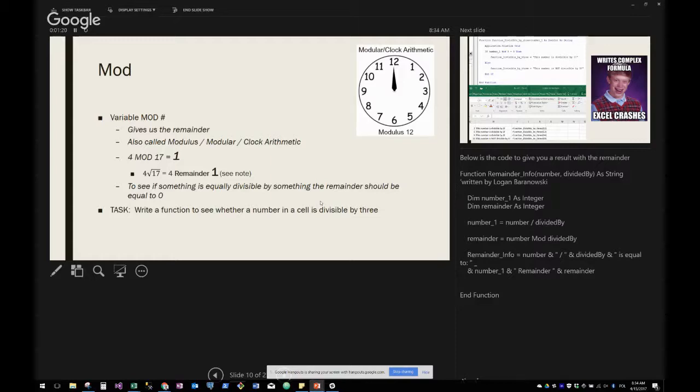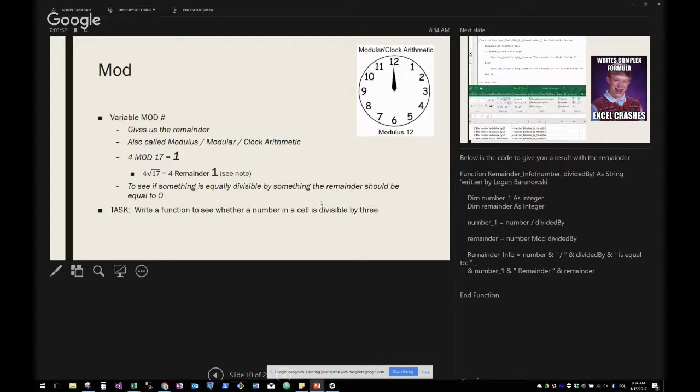Can you comment on some of the uses? Some of the uses? Yeah. Looking for even numbers, so you could take mod 2 of something, like 13, and it gives you a remainder, so you know it's going to be an odd number. Or maybe you want to know if something's divisible by 3 or by 4, same type of thing. It should be equal to 0 if it's divisible. Otherwise, that would be like an if statement case there.